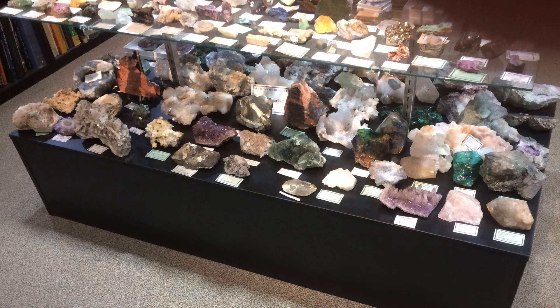Unfortunately all I have from the first recording is just this still frame. This is the display you see as soon as you walk in the door — there were three or four tiers of shelving on this central display and everything on it was amazing, such beautiful specimens, absolutely stunning. The lighting he had in there — it was in fact a he, I'll get to that — the owner just did such a good job setting the store up and showing off all these specimens.